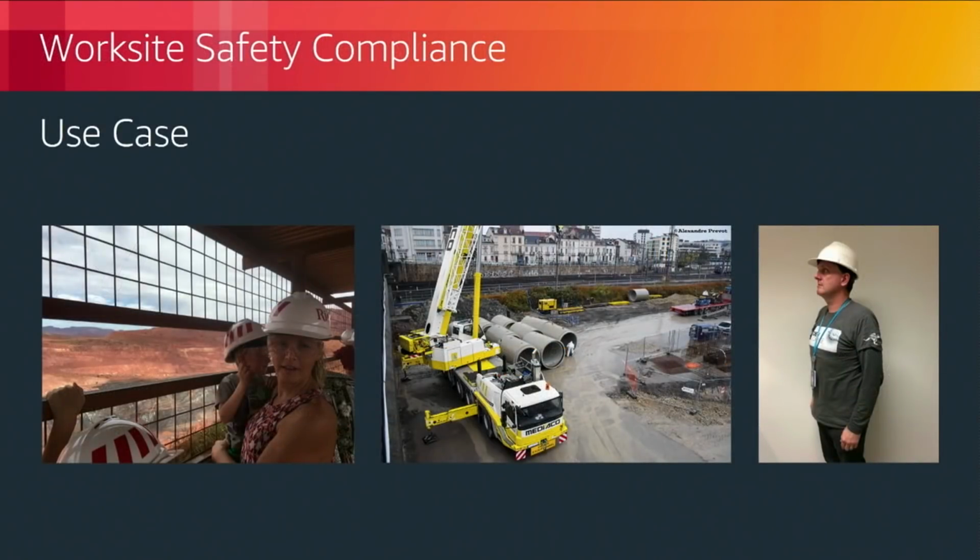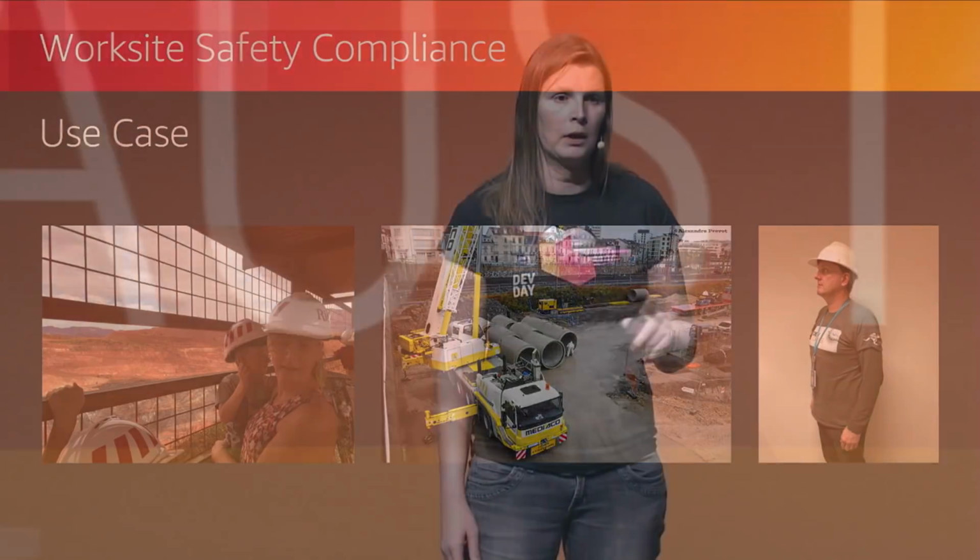So here's the use case, developers. This is your job. Go and build a model where we can point a web camera at a building site, and it will find if people are being compliant with worksite safety, if someone has their hard hat on or not. So what's the first thing you're going to need to do?